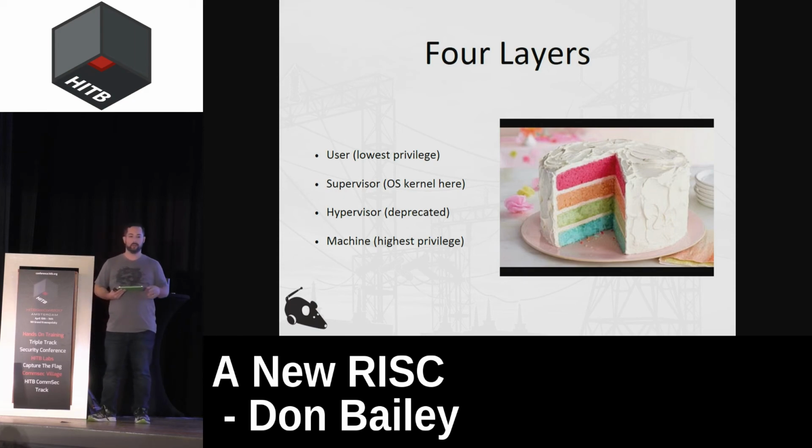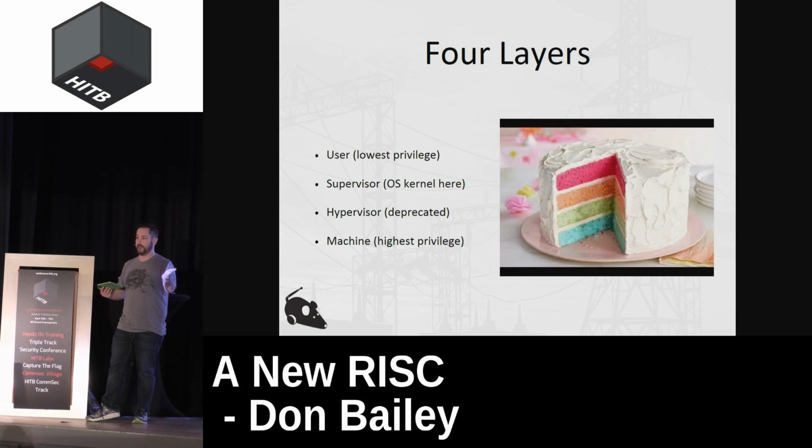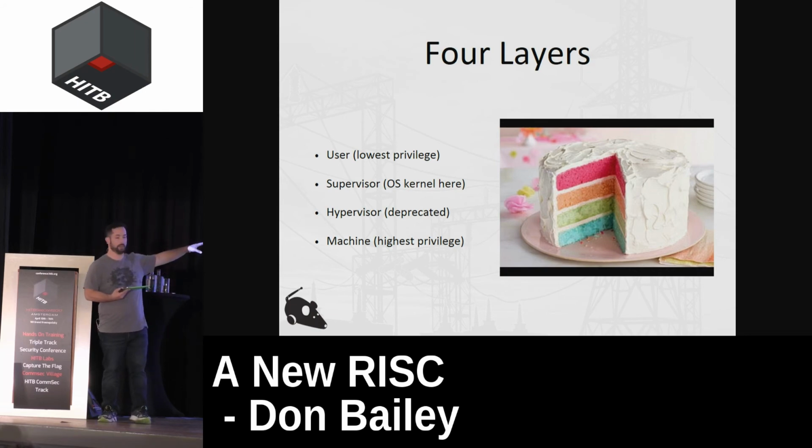Because you already have the machine layer of instructions executing at the highest privilege. The Linux kernel operating system can't touch it. User land can't touch it. This is where hypervisors really should live, so that you can have multiple supervisors running in different areas of physical memory that don't impact each other at all, right? So there's really no reason to have a hypervisor layer. You can just have the machine layer, highest level of privilege, basically doling out different privileges and peripherals to whatever operating system kernel is running, right?